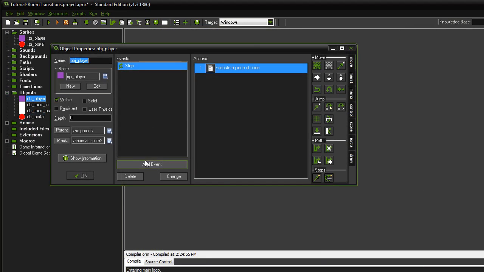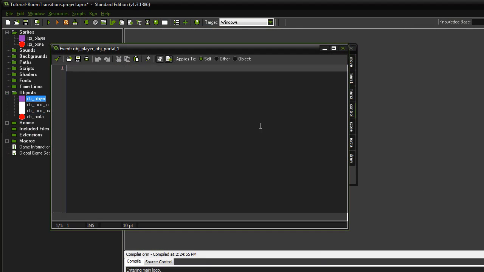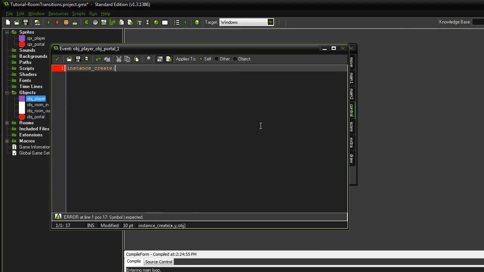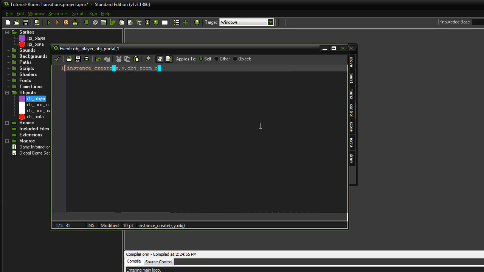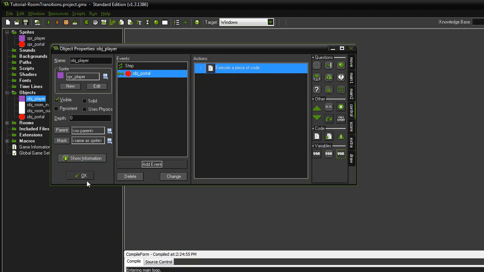Now player collision with the portal. Now you've collided with the portal, so it's time to go to the next room. So say instance create x y obj room out. Okay, so it'll create the room out.